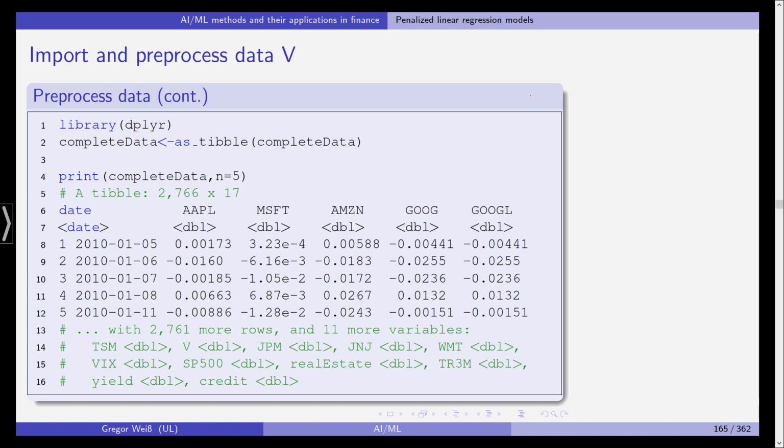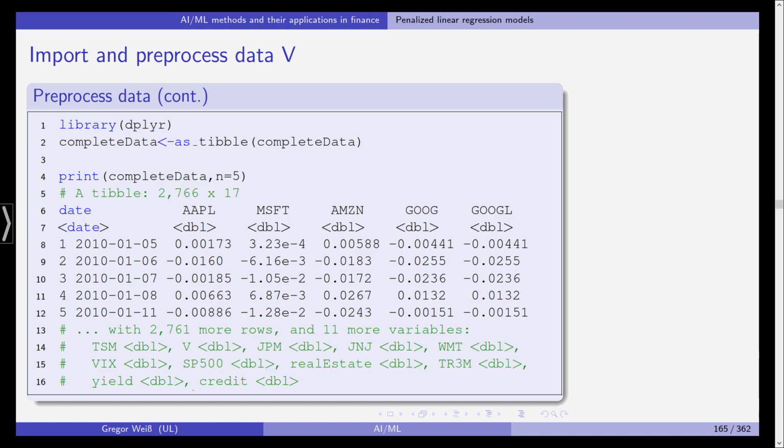And if we now print the first 5 rows of complete data, you can see that these are the first 5 observations. You see the dates, and then as columns you see AAPL. This is the ticker symbol for the Apple stock. MSFT, Microsoft, Amazon, Google, and it then goes on. And we have 2,761 more rows, so all in all about 2,800 daily observations for our stocks and the macroeconomic data.